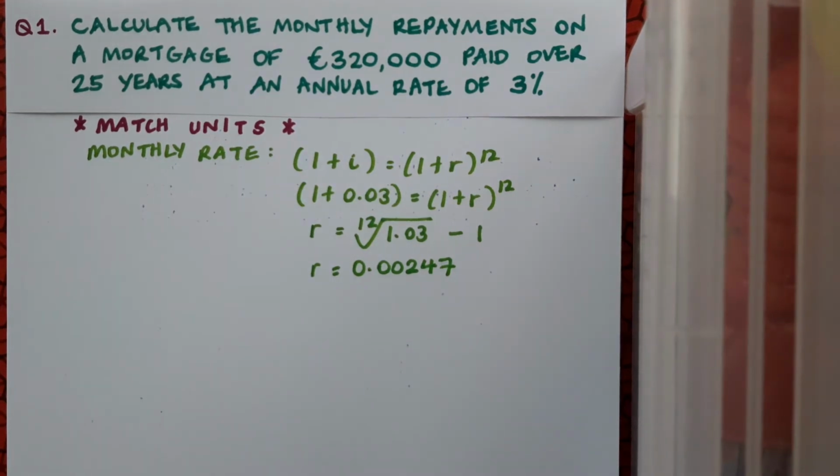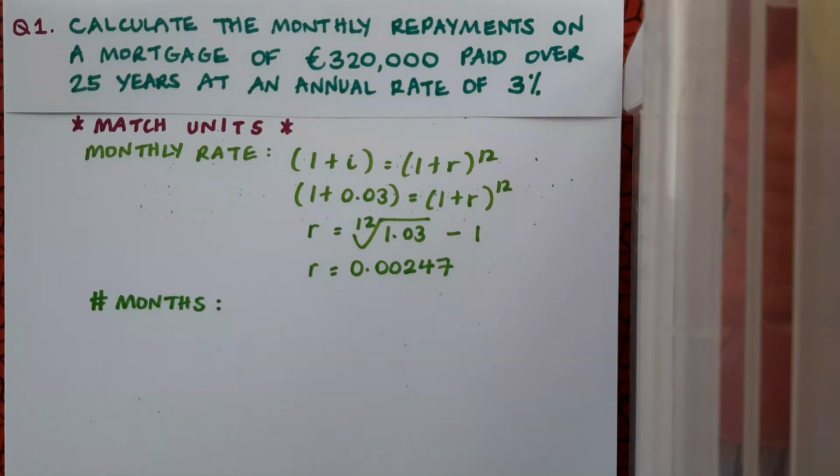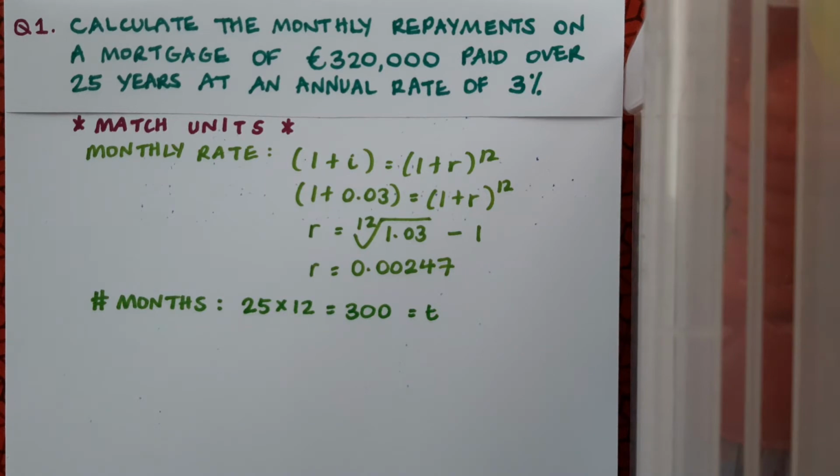Note that for all these monthly rate values, I'm leaving them in decimal form because I'm going to have to go on and calculate with them. But just watch out that if you're specifically requested to calculate monthly rate in a question, they'll expect you to change it into a percentage. So next, the number of months, and that's 300, that'll be my T value.